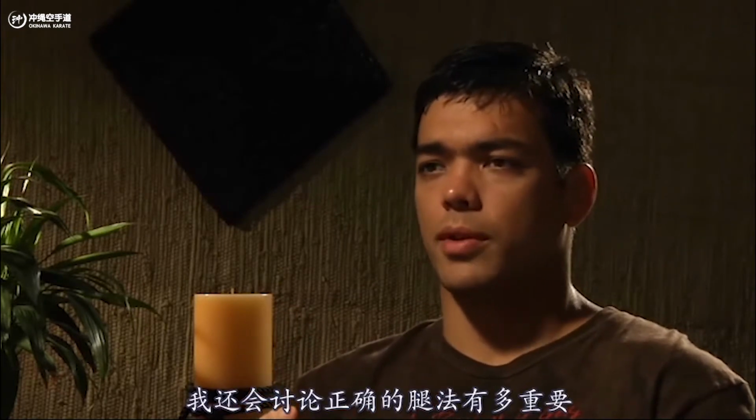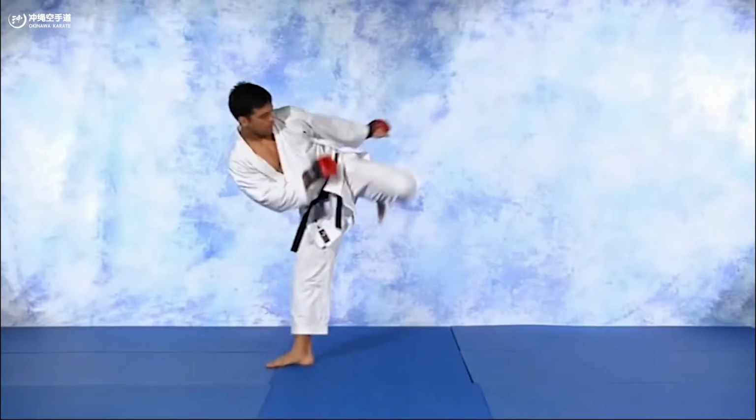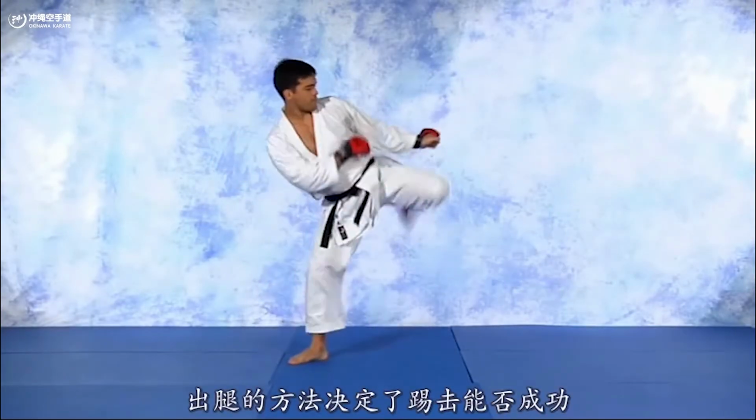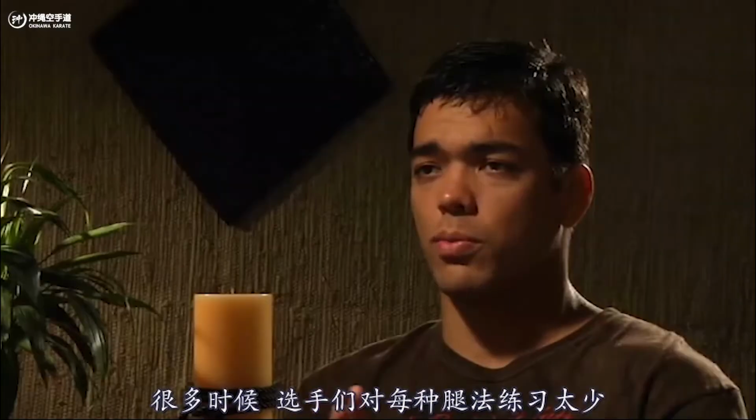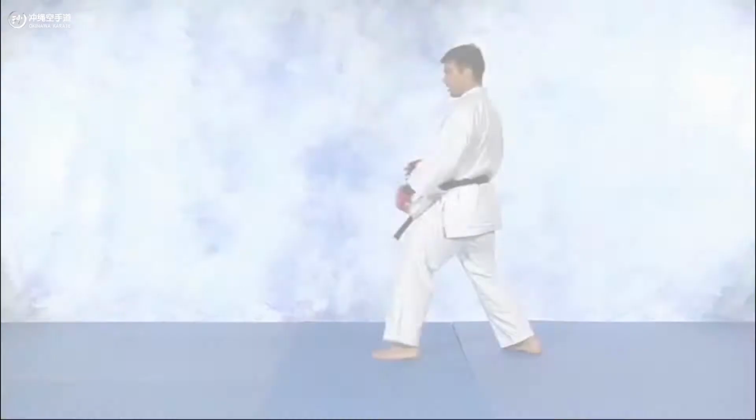I will also discuss the importance of learning how to kick properly. The way you throw your kicks, your form, is vital for the success of your kicks. A lot of times, fighters don't try hard enough to master each individual kick. For example, if you move your shoulders prior to kicking, you telegraph your movement. Then your opponent can read your movements and have time to defend your attack.